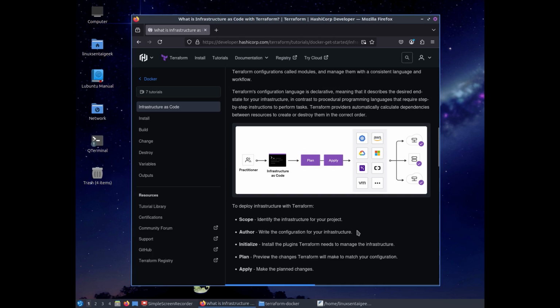For example, if you want to build Terraform on your own cloud platform. So let's say you weren't doing this on your PC like I am, and you were doing this on the cloud, then yes, Terraform would be perfect to deploy on the cloud.